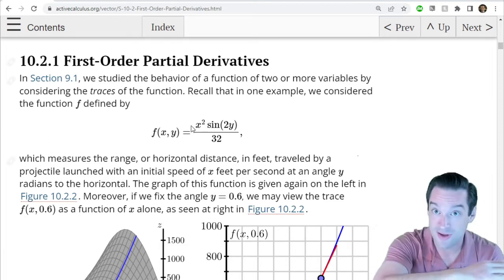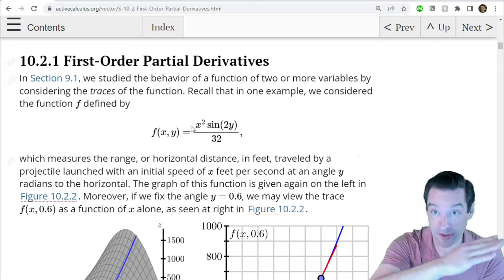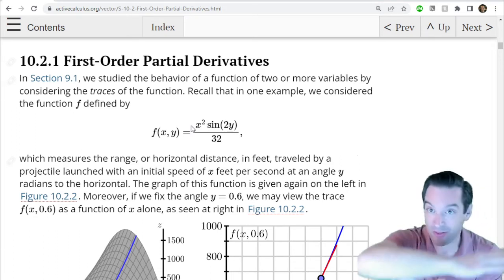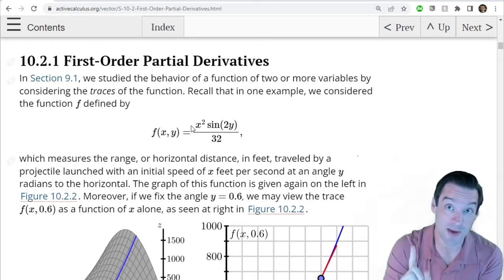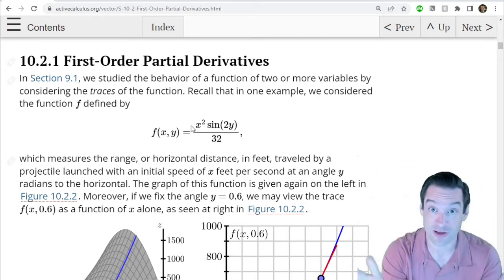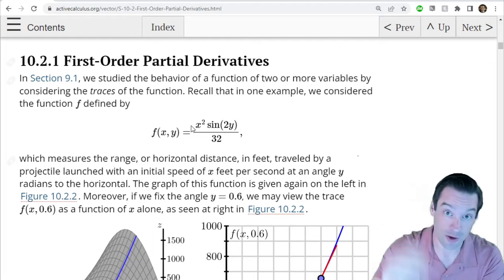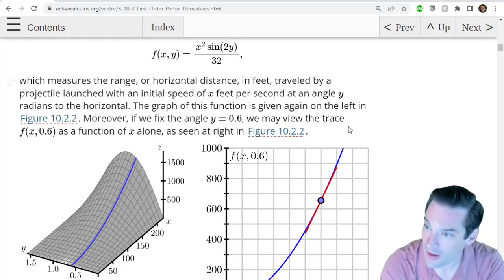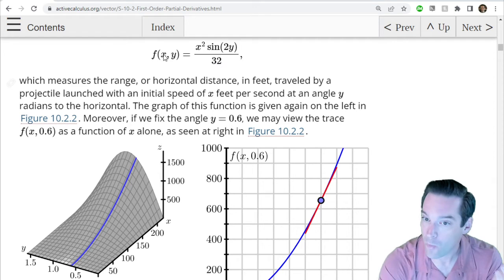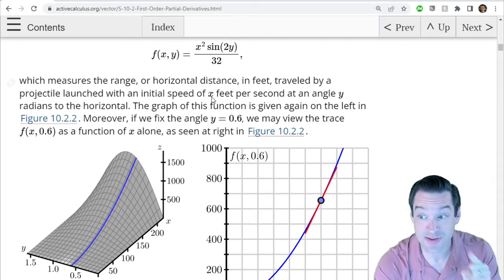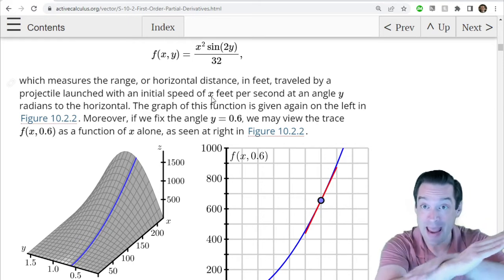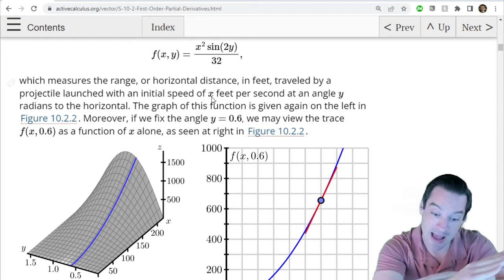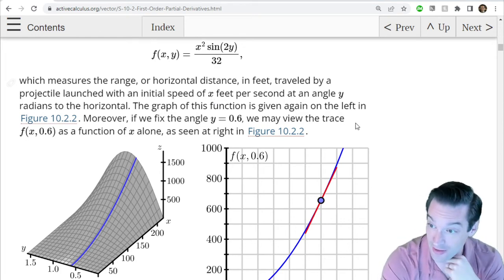And the dependence on the angle has a sinusoidal quality to it, right? If I launch at an angle of 0, I'm not going to get any range. If I launch at an angle of 90 degrees, my ball is going to go straight up and come straight down, and so I get no range at all. And in between, it goes up and then goes down. So if I want to know the rate of change of this function with respect to just changes in the x direction, so if I only change my launch velocity and I keep my angle fixed, how does the range of my projectile end up changing?